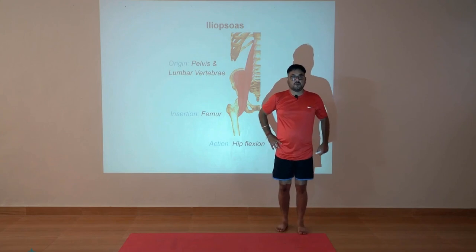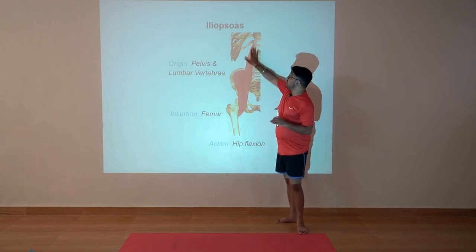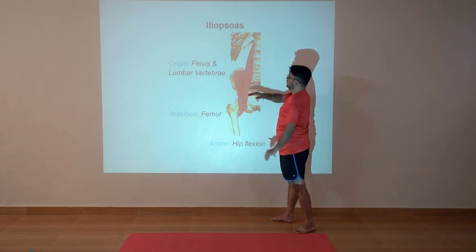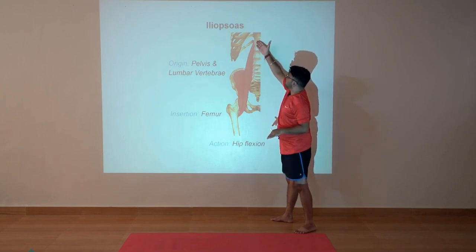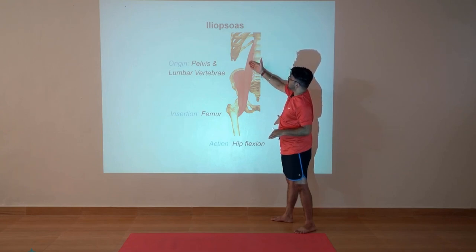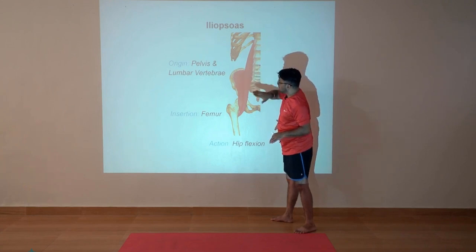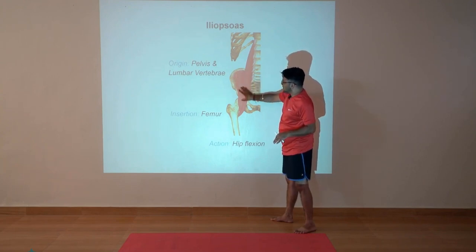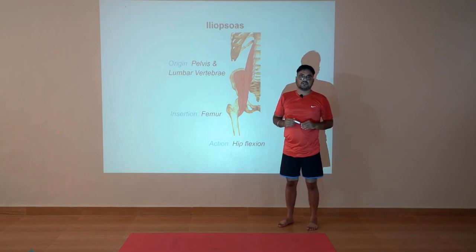If you remember how we do the flexion of the hip like this, this is hip flexion. And this muscle is deep. If we go from the front part of the body, as we take the abdominals out and go to the spine, then from the side of the vertebral column you find the muscle coming from the side of the spine, the psoas. As we go deep to the hip joint, to the hip bone in the front, the iliacus attaches to the femur. And the action is hip flexion.